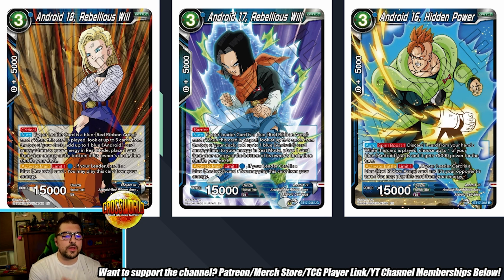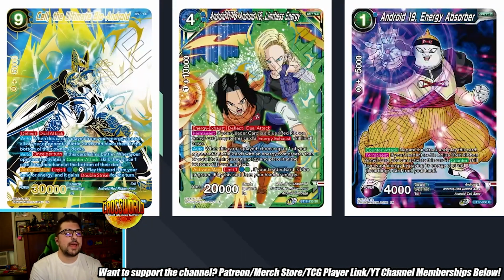If your leader card is a blue Red Ribbon Army card and it's your opponent's turn, play this card from your energy. So yeah, incredibly defensive deck, which is really cool and pretty much speaks to what blue wants to do. Now we have the big bombs for the deck and then a random card. I guess we'll read Android 19 first.